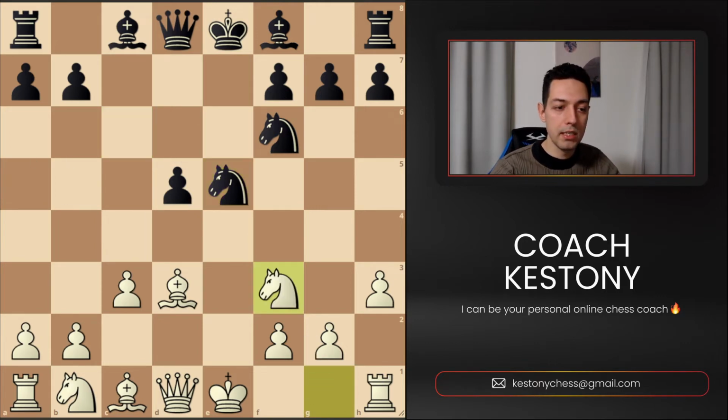So after we play something like knight to f3, and they grab the so-called bishop pair, they exchange knight for the bishop.